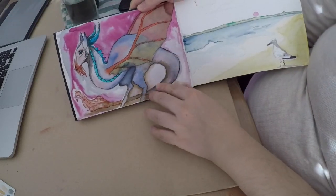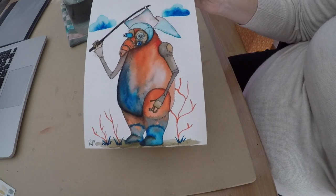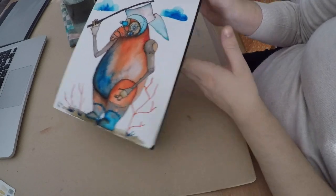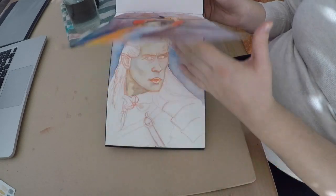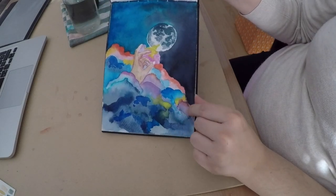A dragon. I love dragons. I was dreaming about the beach. This I never finished. This is when I got the Ecoline markers. I only got 4 colors, so I used all 4 to paint this. It was fun. I preferred those over the Winsor & Newton ones. And this was when I got my first Daniel Smith paints. This one I didn't finish. This is just, you know, doodles with inks. Also just, you know.